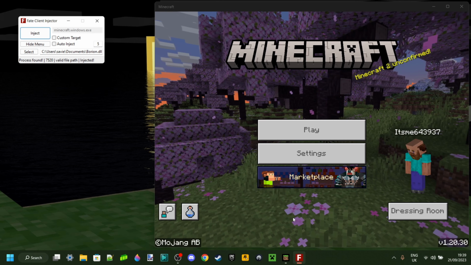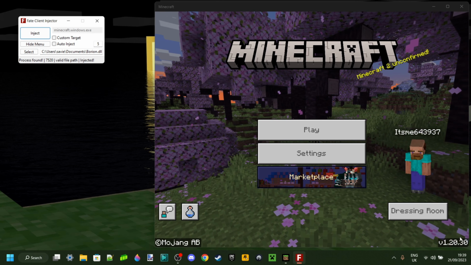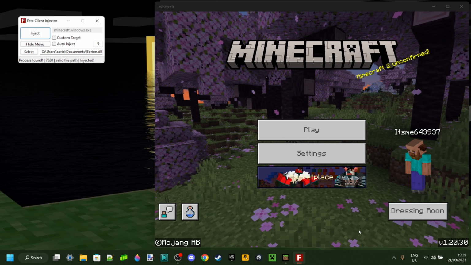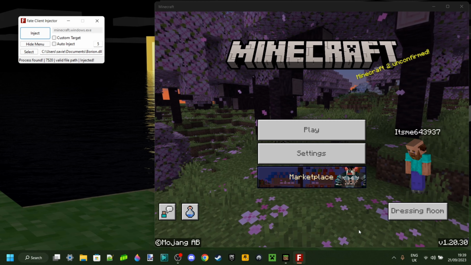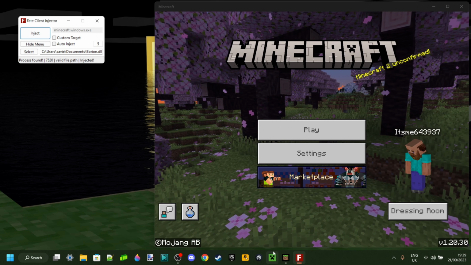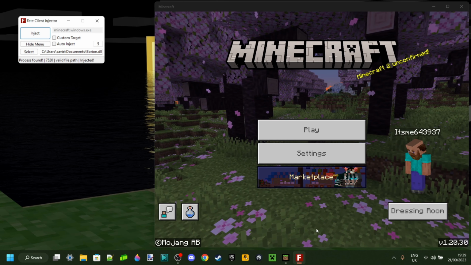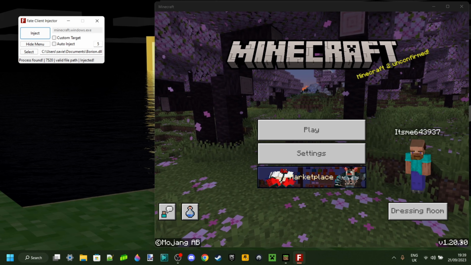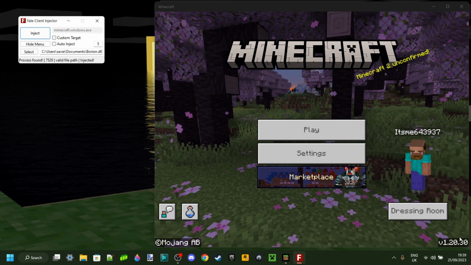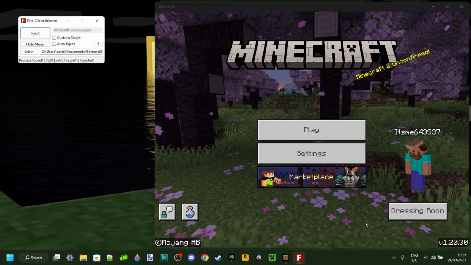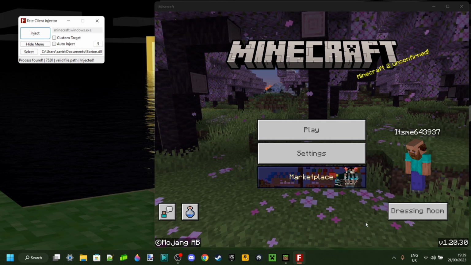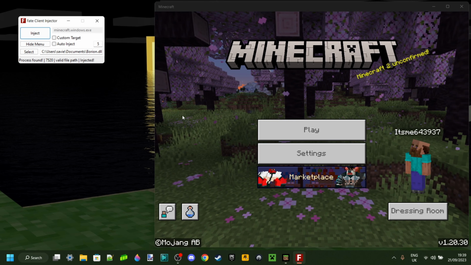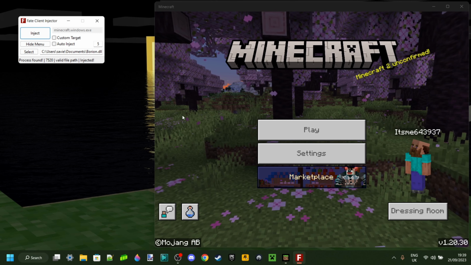Anyways, there is actually a way to turn this back to the version that Borion does work for. However, unlike Java Edition, where you can just choose to play any version you want, for Bedrock Edition that isn't the case. However, someone made a Bedrock Edition launcher, which is identical to the Java Edition launcher, and with it, you can choose exactly what game version to launch. What that'll allow you to do is to play Borion on whatever version it works for. Then, once you get notified by me that Borion has updated, you can go back to the most recent version of Minecraft, and Borion will just work, which is obviously going to be nice.